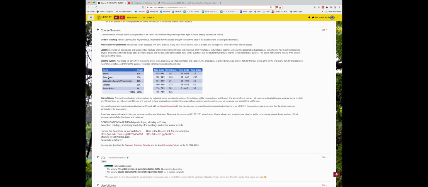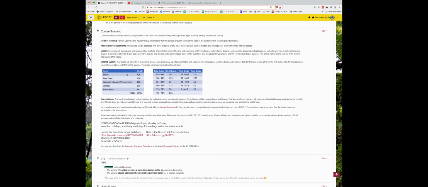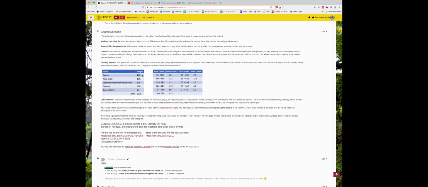Now, there's also a final exam, but this final exam is actually optional. So, paano kayo may exempt, hindi optional, may exemption. Paano kayo may exempt sa final exam? Ang exemption sa final exam will be based on the 4 exams. So, pag in-average na tong 4 exams or pag kinuha yung total nitong 4 exams at lumagpas yung total score nyo ng 60%, okay, exempted na kayo automatically sa finals. So, you don't have to take the finals.